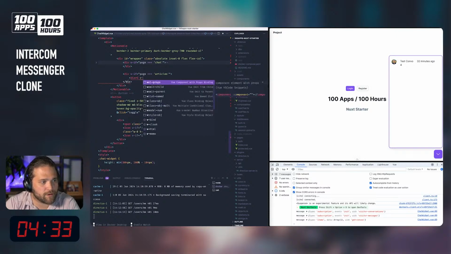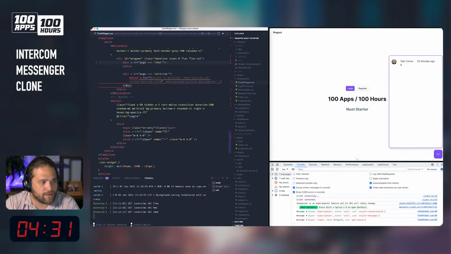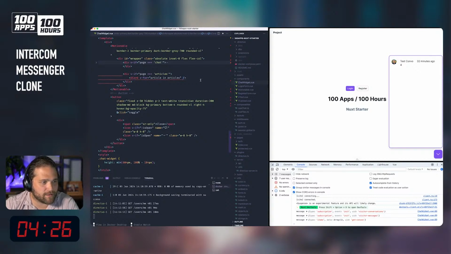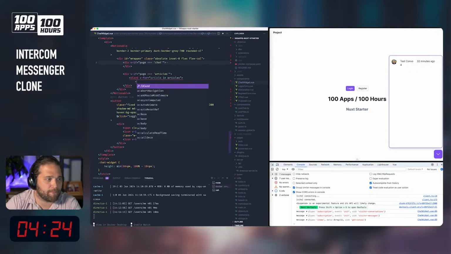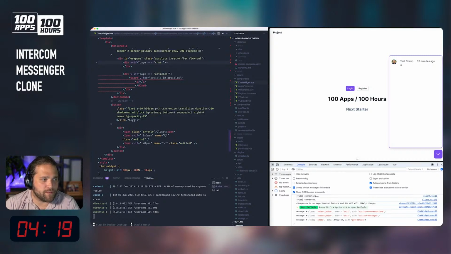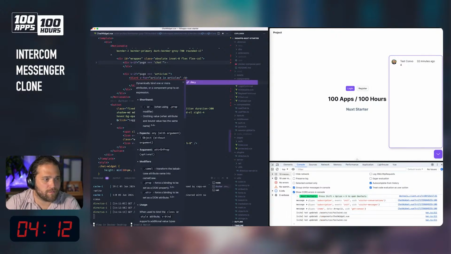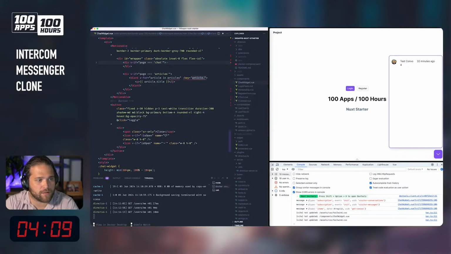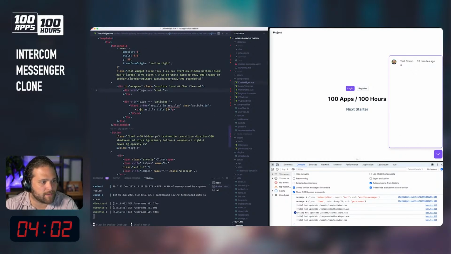Maybe we show a card v-for article in articles. I don't think any of these are actually going to apply. UCard. We'll just do a p tag for the article.title and see what this shows. Key is equal to article.id. All right. And now we need some kind of widget at the bottom of this to actually show, right?